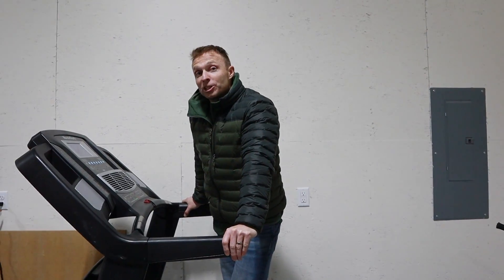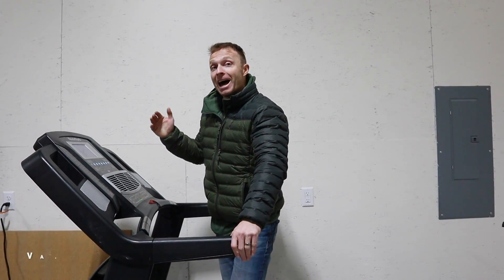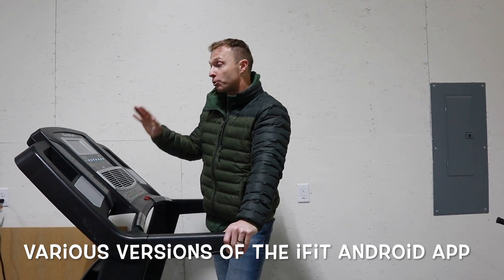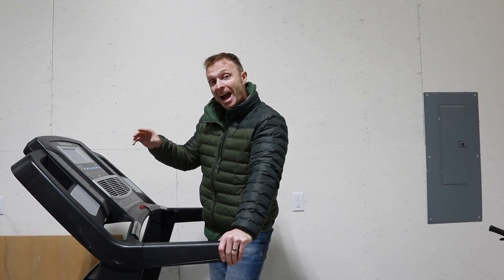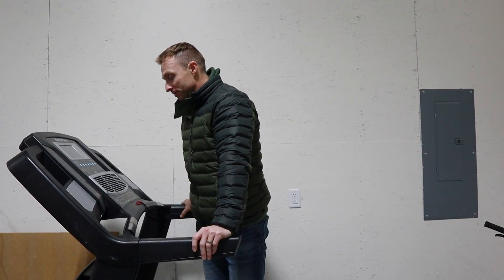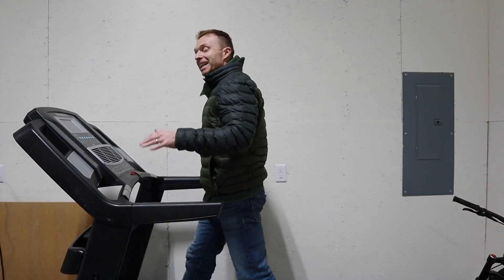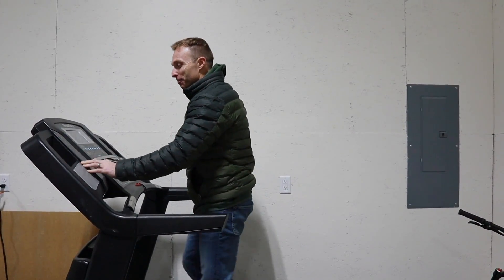Two hours later. We just spent the last hour on the phone with tech support and we were able to download software that was missing on the device. The software keeps crashing — it's a little temperamental. But I was able to kind of hack through it, and when the manual workout comes on for about 10 seconds and I press the button for manual workout, it loads and the treadmill works. It's not perfect, but so far we've spent zero dollars, and at that point I can't really complain.